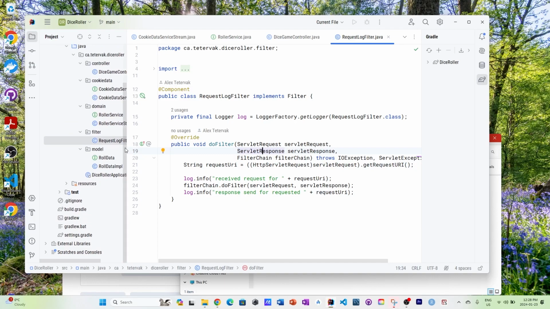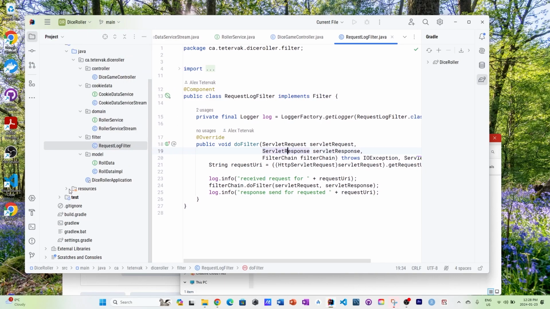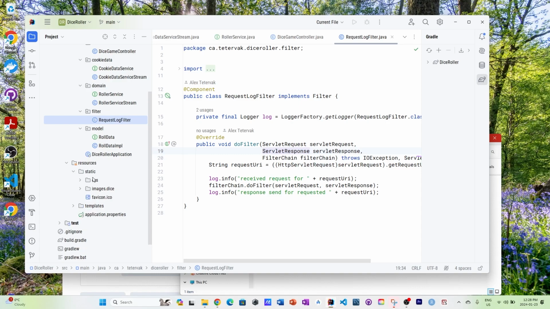So in my resources folder, I have a static folder that has CSS and images. How to deal with CSS was explained in the previous lesson. Images have a similar issue as CSS. They have two addresses.